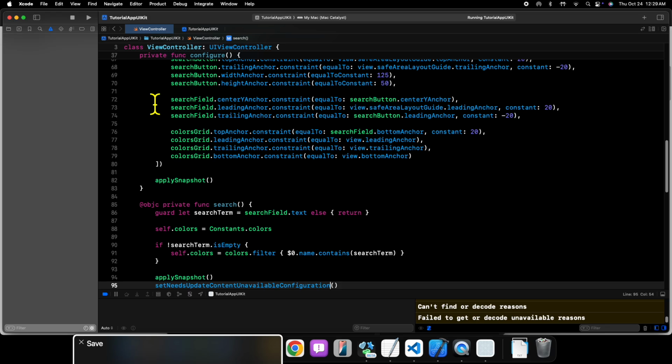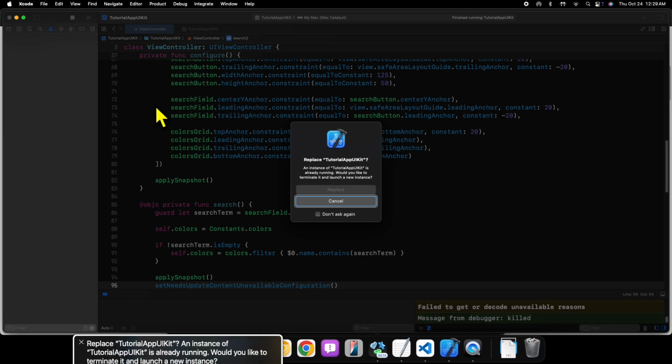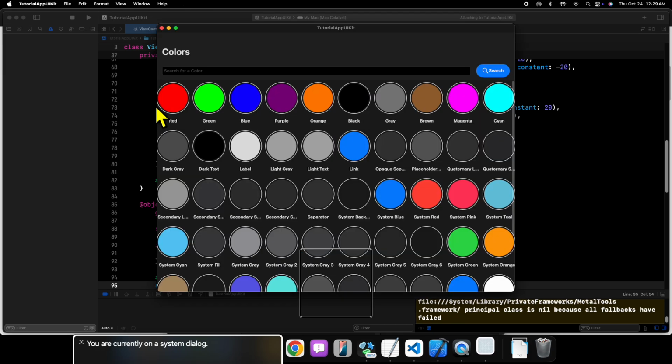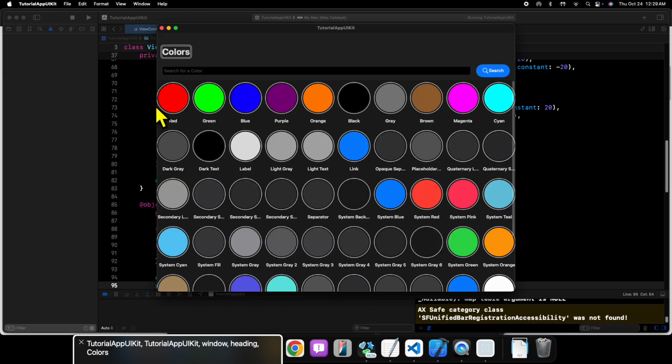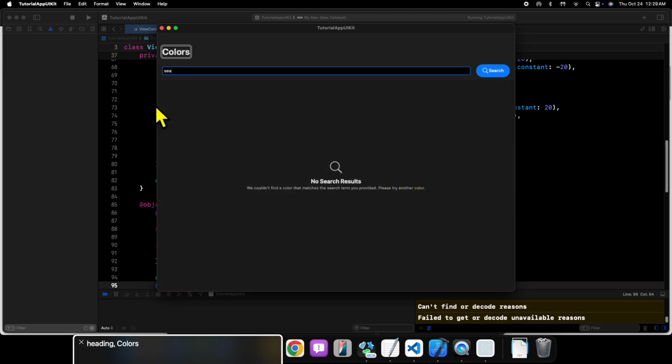All right, so let's go ahead and run our code now. Yes, I would like to replace it. And here we are. Let's go ahead and search for a color that doesn't exist. Hit search, and there is our content unavailable configuration being displayed to us.